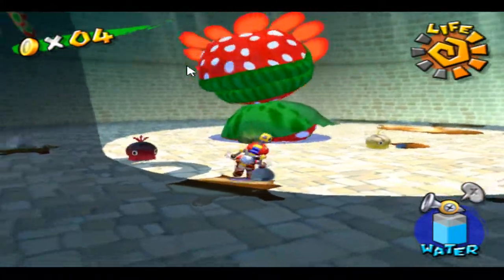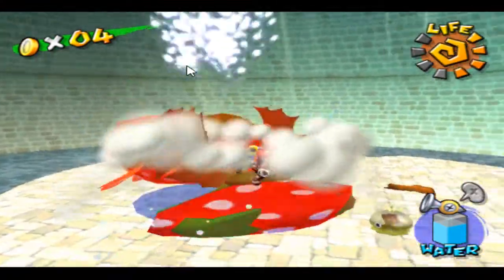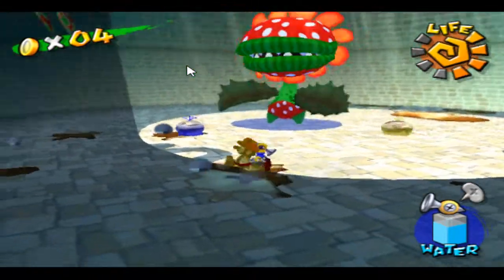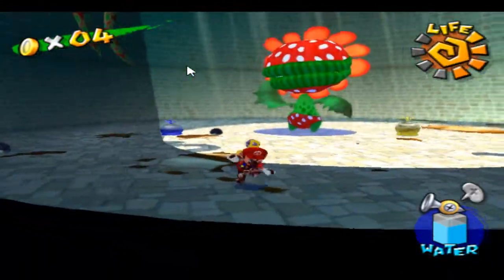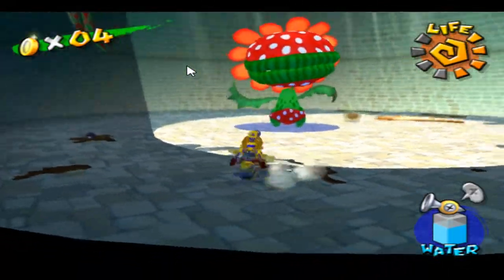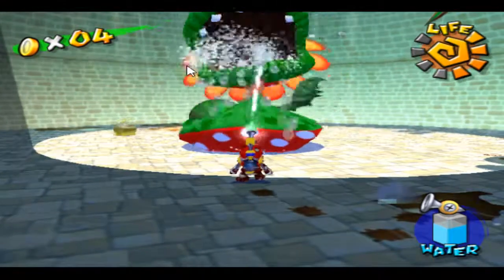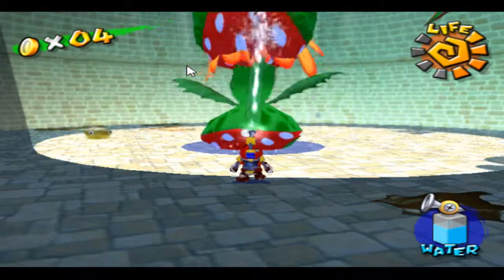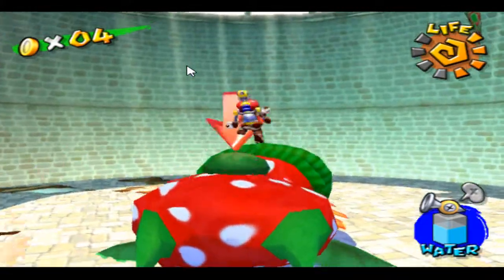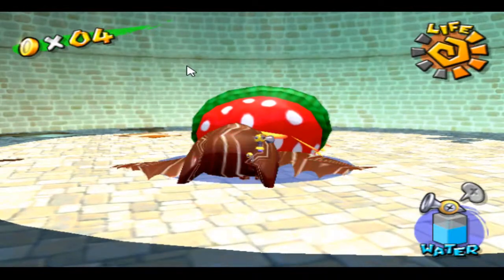Alright, we're going for the second hit. If these guys don't get in my way. Got it. Final hit coming up. Alright, got those guys out of the way. Final hit coming up. Again, not a hard boss. I did lose half of my life though, but it wasn't because of Petey Piranha, it was because of the little guys.